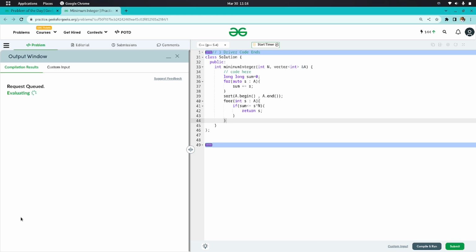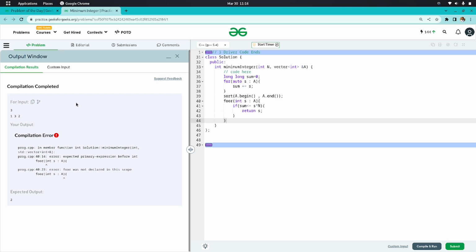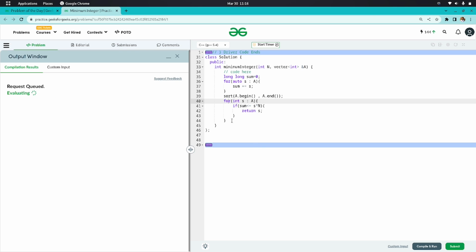Let's compile without any return. Okay, there is an error, sorry. Yes, so it's done.